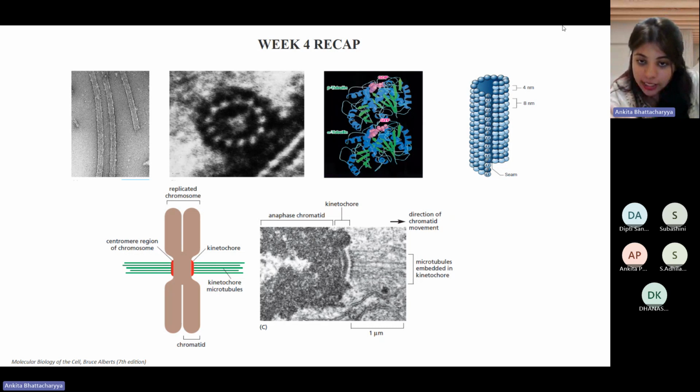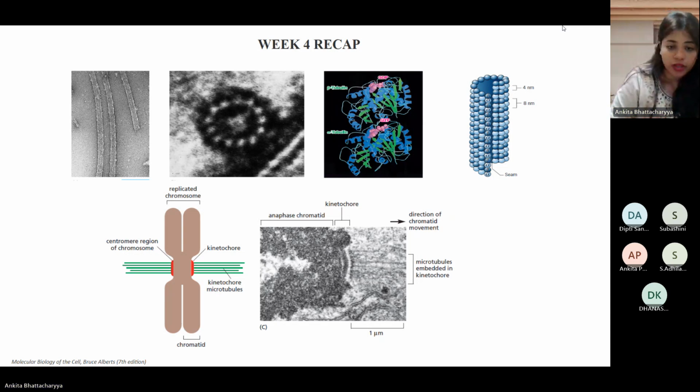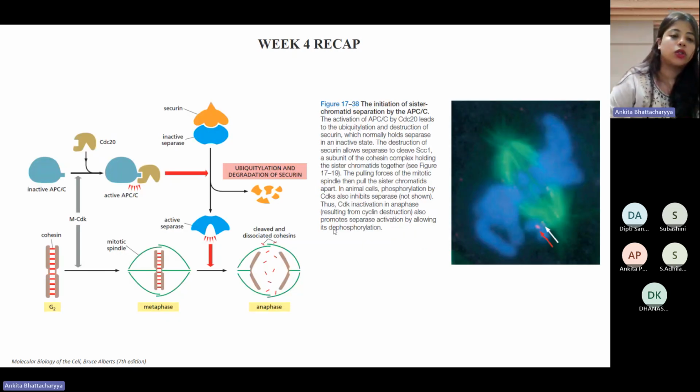What is present towards the right is the kinetochore portion, to which you can see individual microtubules are attached, and this determines the direction in which this sister chromatid will move: towards the right, which is the direction in which the microtubules have been embedded. So this is what we talked about, that this step is essential for cells to move in the opposite direction.